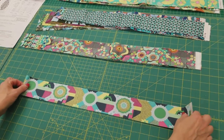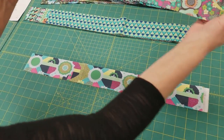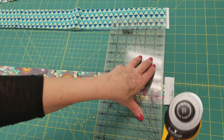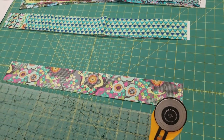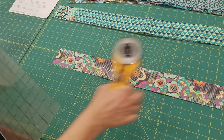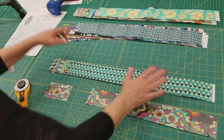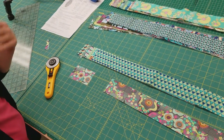Let's sub-cut these pieces. Most patterns that call for strips have them already at two and a half inches, but you need other cuts — we call that sub-cutting. I'll take two strips at a time since I'm comfortable cutting four layers, and I'll make a clean cut on the end first. I'm going to measure 17 inches, then do the 4 inch. Then I'll check my pattern for the 12s and 8s, and the 20 and a halfs — cut all those up and we'll be ready to sew.